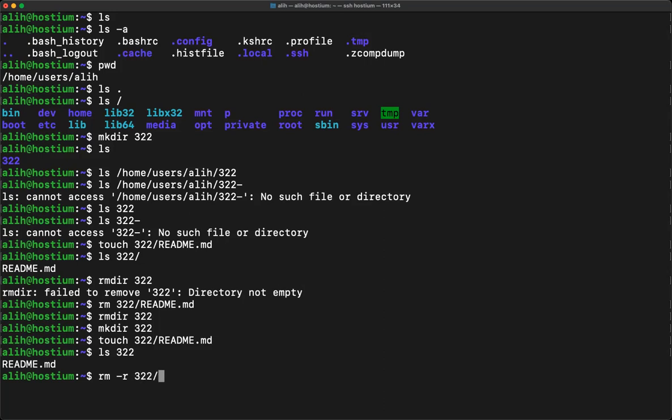So I can recursively remove 322, which means delete all the files underneath it, and recursively all the directories underneath it, and then just move back up and try to remove everything. So rm-r is the way you would want to remove an entire directory, regardless of the files underneath it. You just want to delete everything. And if I look at my directory now, there no longer is a 322.